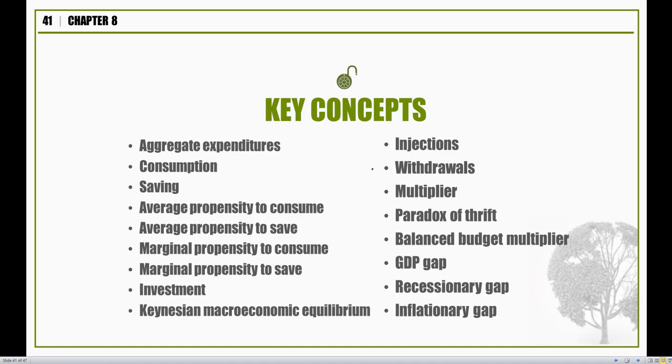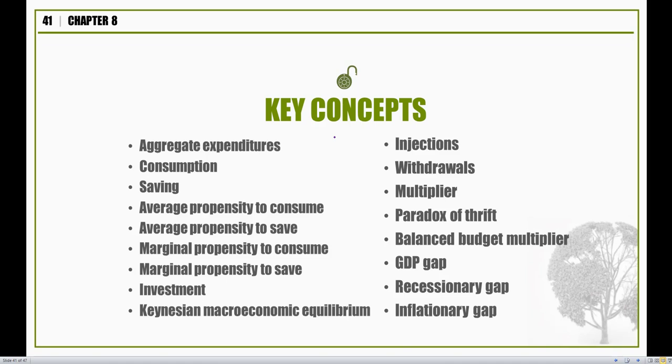A lot of dense material, but hopefully we've broken it down piece by piece so you get the type of knowledge and information behind all of it. Remember, this chapter tried to bring up a new model, which is a graphical representation of GDP. We broke down each portion of GDP, consumption, investment, government spending, net exports, and saw how all of those play together to give us our macroeconomic equilibrium under the aggregate expenditures model.